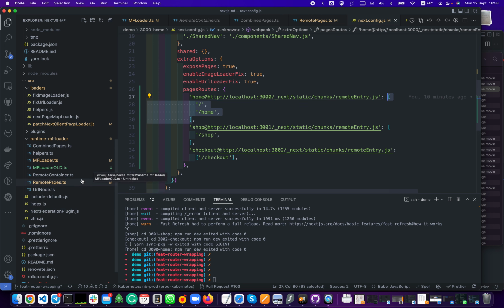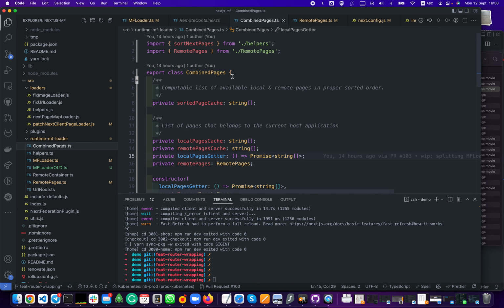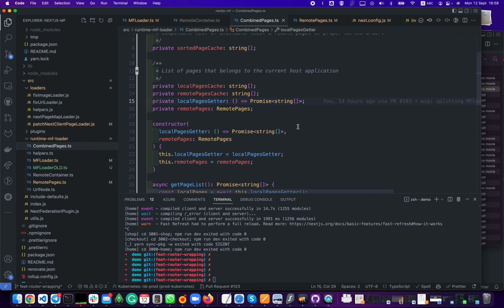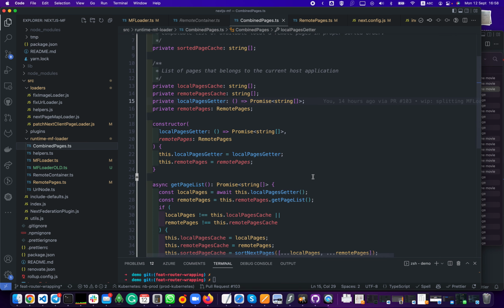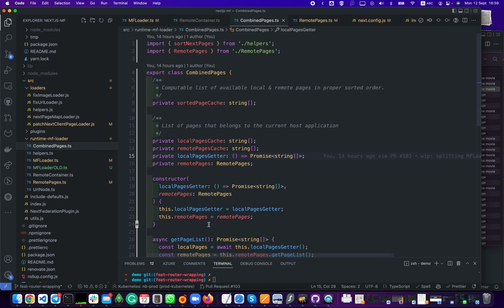So I created a class, combined pages, which provides just one method, get page list, from local and remote pages. The main important thing here is that we have to sort pages in a specific manner according to dynamic Next.js routes.